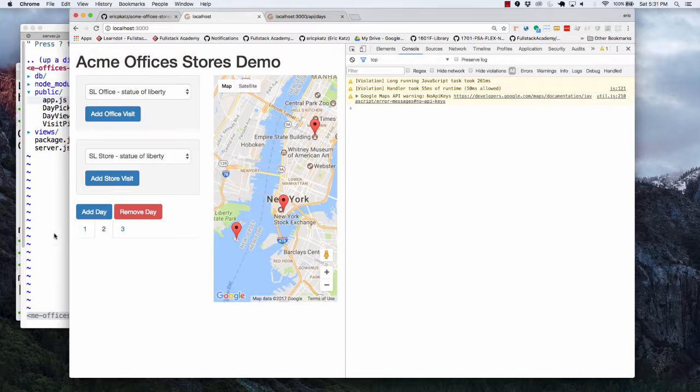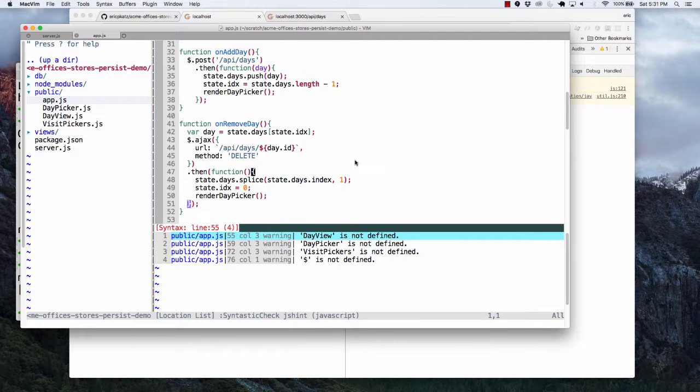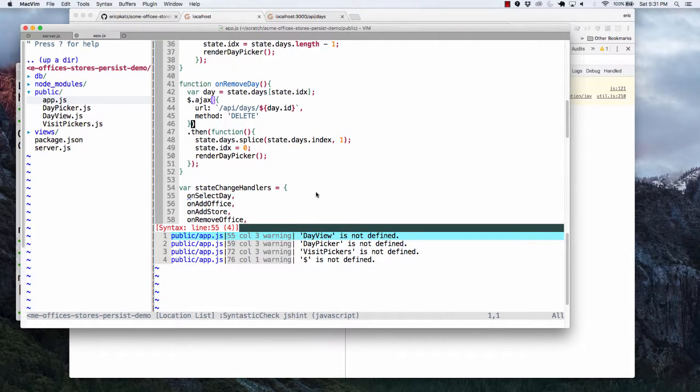Now, I did notice something that was happening before with me, but let's take a look here. So I'm splicing off, well, this doesn't look right. State splice state.days.index. This is where I think I'm getting screwed up.